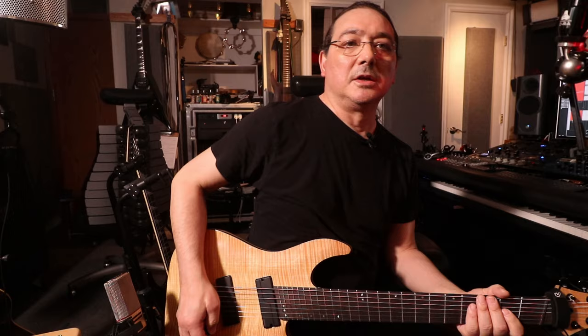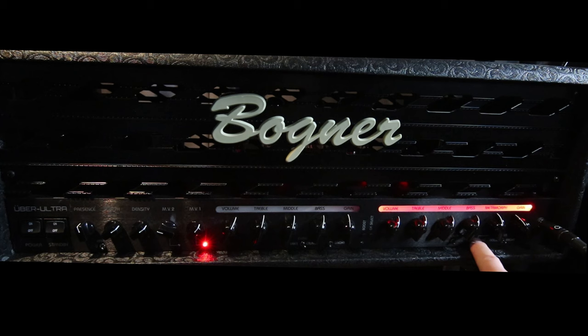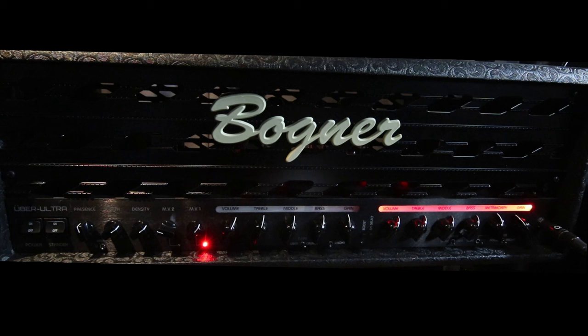Okay, now switching over to fat mode. So the sound to me is immediate. It's fatter and more round, but the Bogner bark still bites through here. So let's go over here. Now, what about putting some doom on it? All right, so pretty effective stuff here.